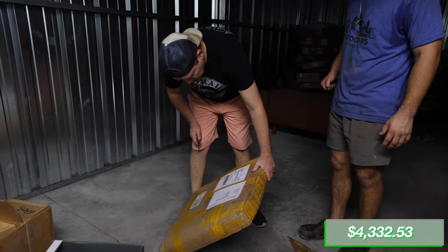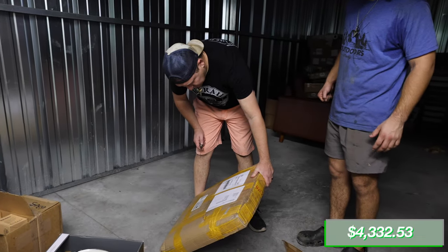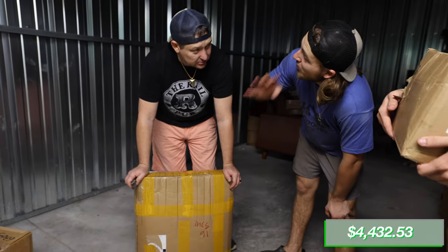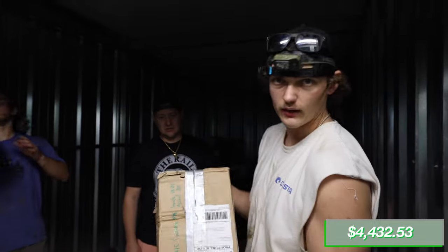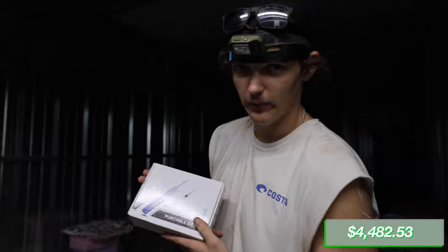$4.03 for the clock. Plush leather front and rear, 5 seats, car seat covers, full set cushion. Probably close to 100 bucks, yeah. Do they fit a 4Runner or a Denali Ultimate? I highly doubt it. We have an AC compressor for a Honda Accord 03 to 07. We got another 50 bucks right here. We got a portable bidet right here. Coming home with me.